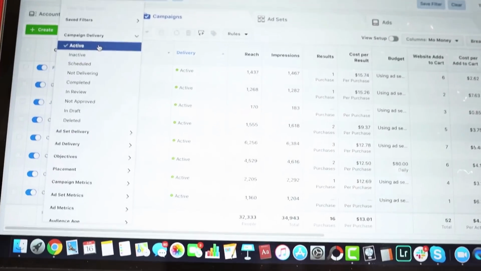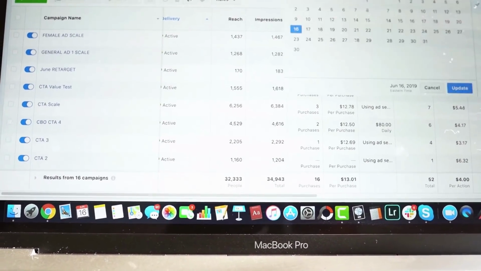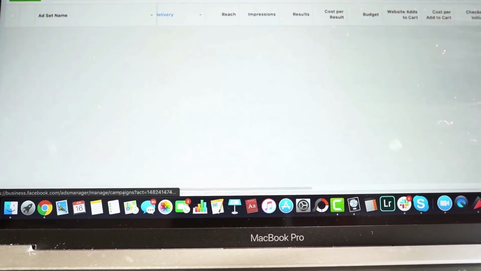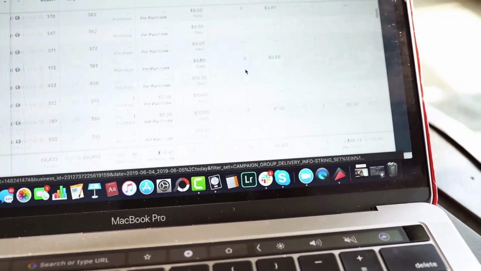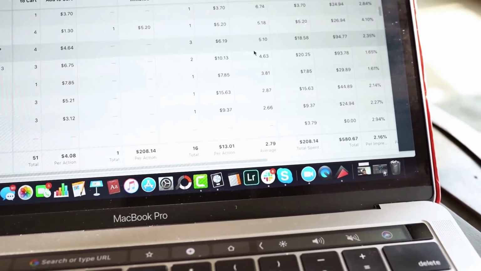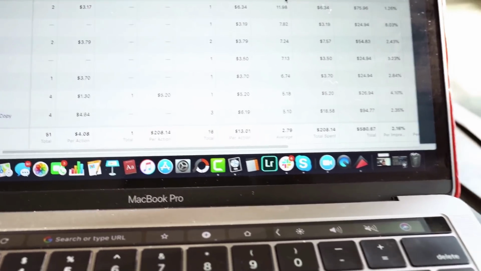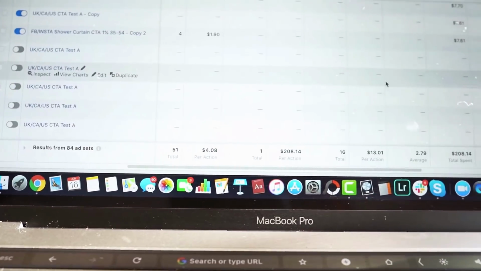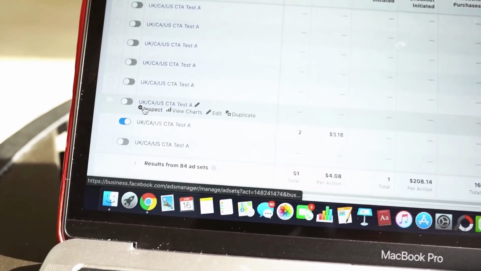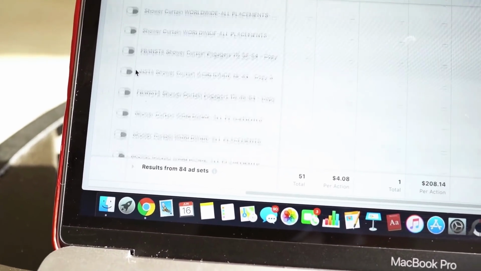So as you can see right here, I'm setting the filter so that only the active campaigns are showing. And what you want to do here is go to your ad sets, right? And I want to show you these because if I sort them by the highest ROAS, I'm going to be able to see that some of these ad sets have an ROAS of like 14, 15, stuff like that, right? But then you come down and there's other ad sets that are failing miserably. They don't even have a sale. And those are the ad sets that are getting cut off automatically by the rules. And if I keep scrolling down, you'll see how many ad sets got turned off at one point.